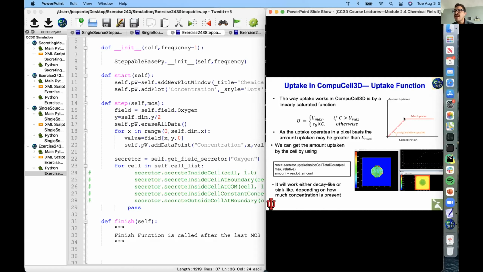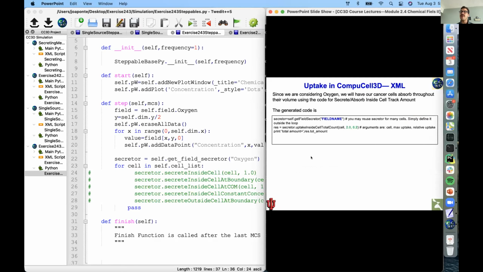So basically, it acts as a uniform absorption or sink after the concentration increases above a particular average. It takes all of it, and below that concentration, it takes proportional to the concentration that is available. And that is the way that CompuCell approximates the saturating function that needs to be used for the uptake.